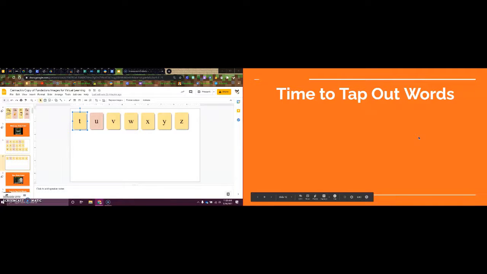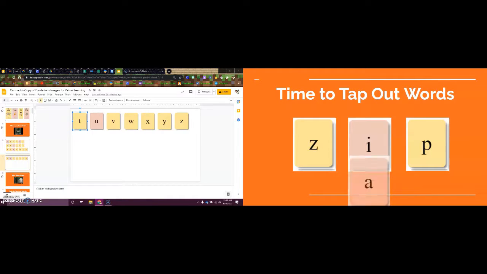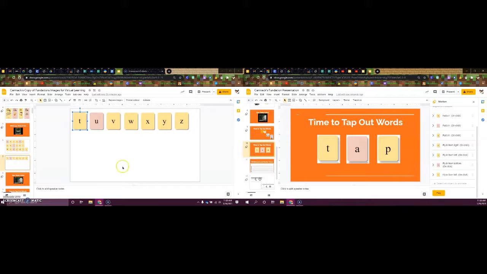All right, so it comes up as a clear blank screen. Perfect. So then you see the dig, dip, zip, zap, tap. Perfect, that's 5 words. So hit escape. Then it goes to the Bye Baby Echo slide.